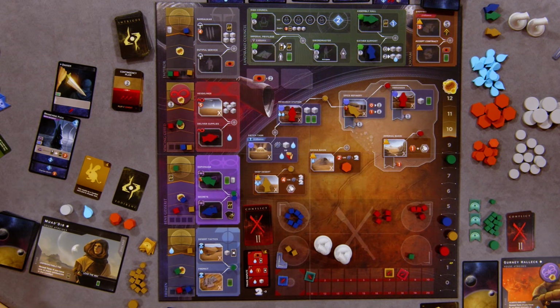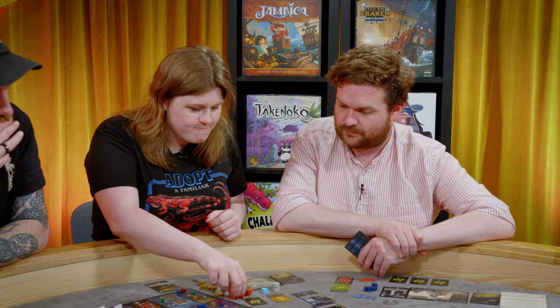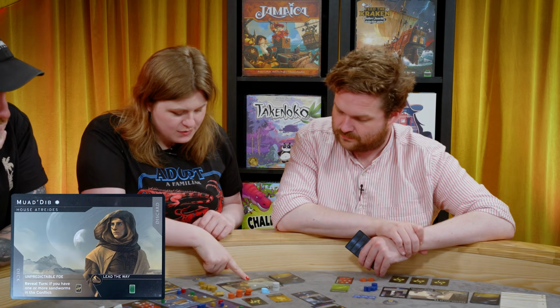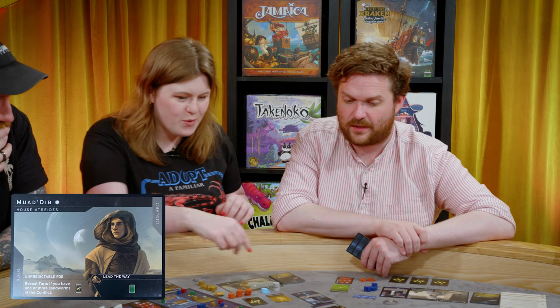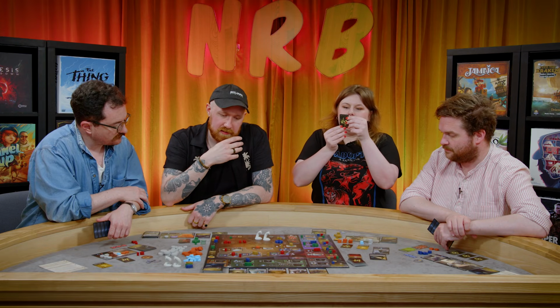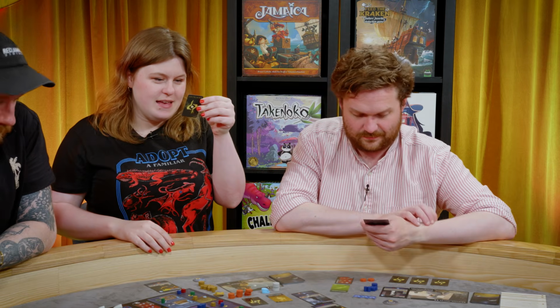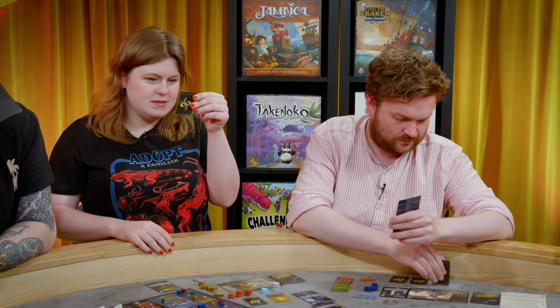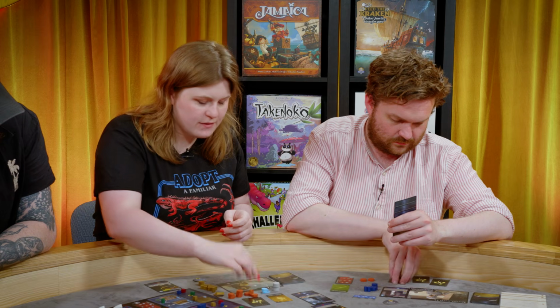I've got 3 influence, but I get 2 extra spice. I've got so much spice I don't know what to do with it. However, in my reveal turn, if I have 1 or more sandworms in the conflict, I get an intrigue card. Lovely. Look over here, I'm going to get an intrigue card. Okay, interesting. And I've got 3 to spend.